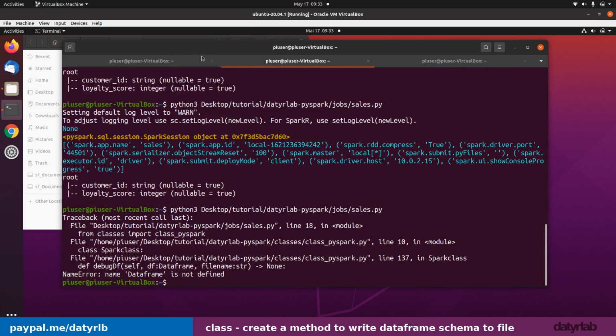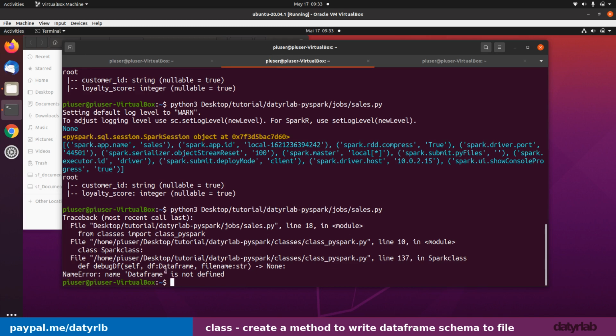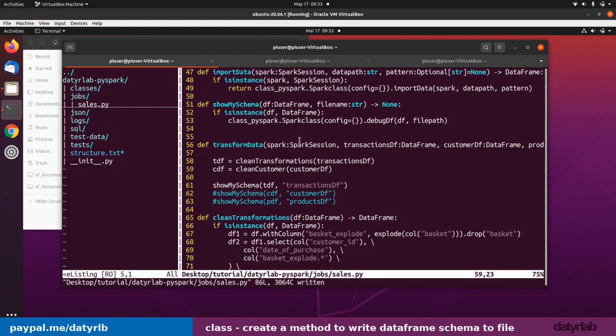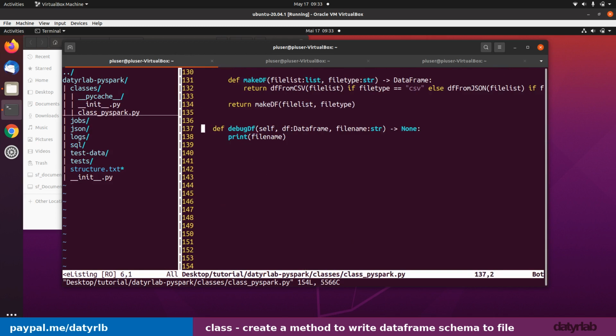Okay, data frame is not defined because that should be capital. And where was that? That was on the class. Okay, so just go over to that. And correct it.